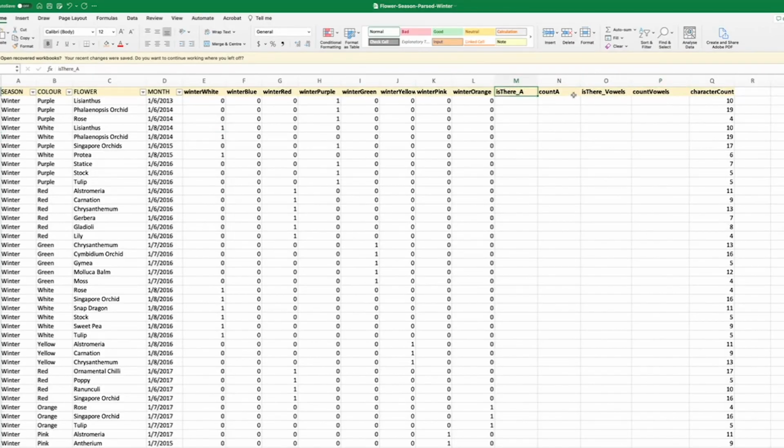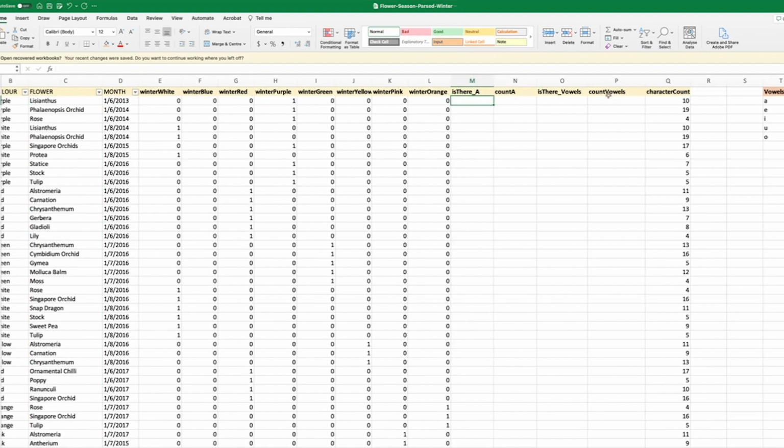Okay, so I've prepared 4 columns here. We're looking at the flower names in this section of the tutorial, and that is in column C. First, we're going to check if each of the flower names has the letter A in them. Second, we are going to look at the formula that can allow us to count how many A's are in each word.